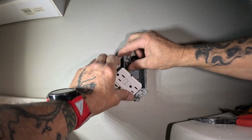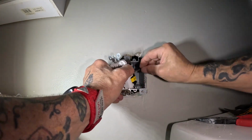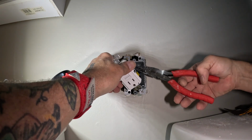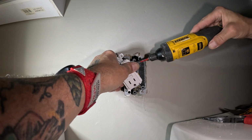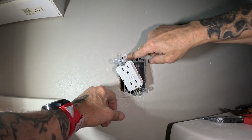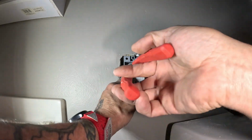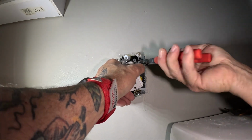Now, let's see if I got enough room to get this hot on there. Ground it. That's pretty close. Ooh, just barely. Get that in there. That box ain't got much meat on it. You know what I'm saying? Like this right here, really not catching, but this is barely catching. But at least I've got something for it to bite to now, you know. That plastic's still gonna be on my rear.